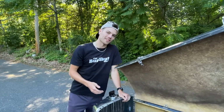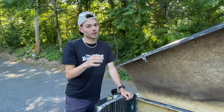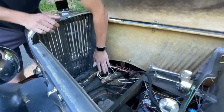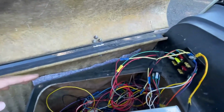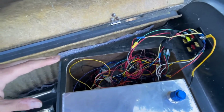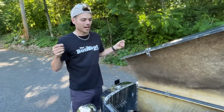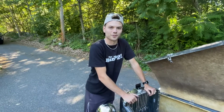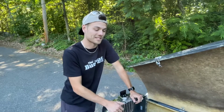So on top of that, there's also stuff wrong in here. And I'm gonna start on the surface. There's a ton of wiring that is just thrown in here. And I don't just mean this, which is actually organized for the most part. I mean over here. There is just so much excess wire sitting in that cab that if I broke down and somehow needed a jumper from here to here, I could just cut a chunk out of that and save somebody else or save myself on the side of the road. Is it a bad thing? Maybe not in that case, but it is way too much wiring to be sitting in front of the car.